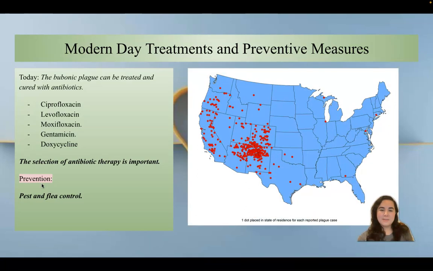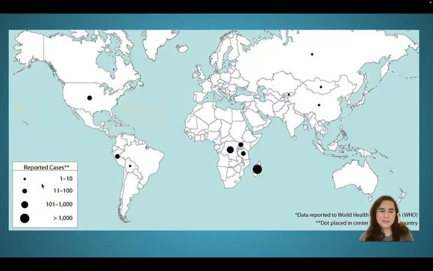Here is a graph provided from the CDC that shows each individual reported case of a bubonic plague victim in the United States in the year 2020. As you can see, nowadays it happens mostly in rural areas where there should be a lot of cattle, a lot of rural life, a lot of open spaces, and a lot of wild animals. And here are all the reported cases between the years 2019 to 2020 worldwide.